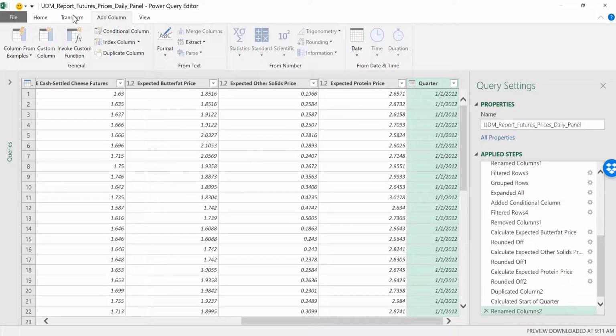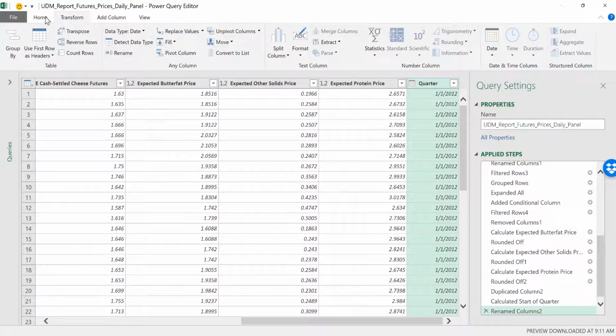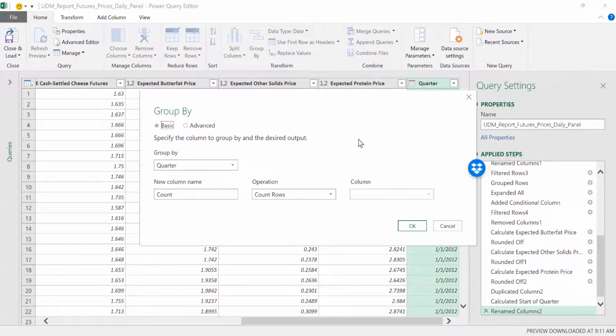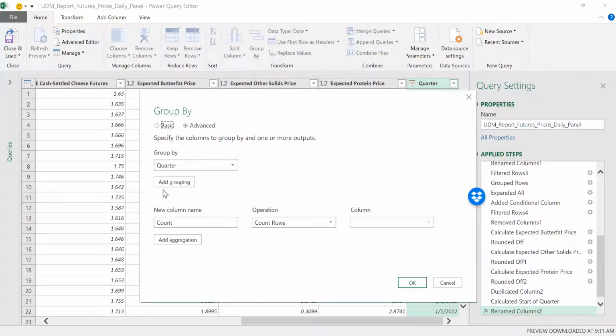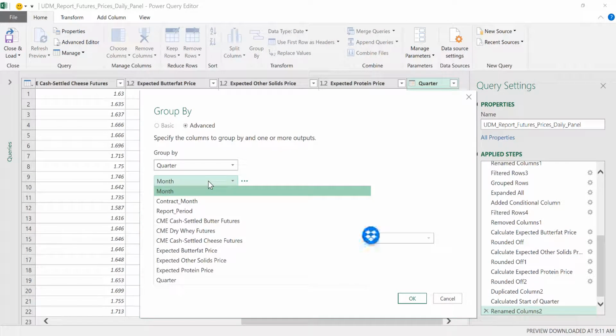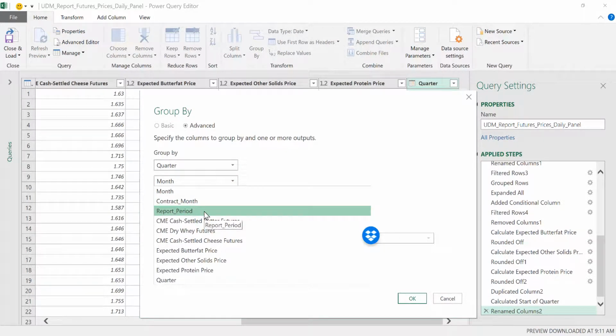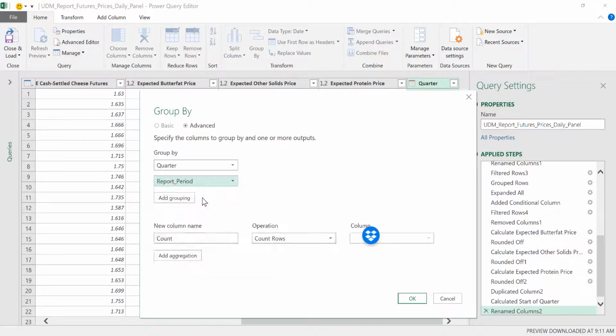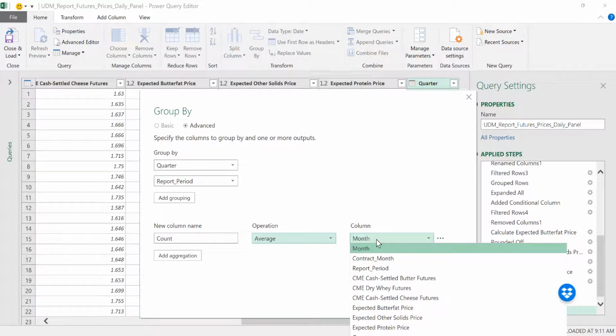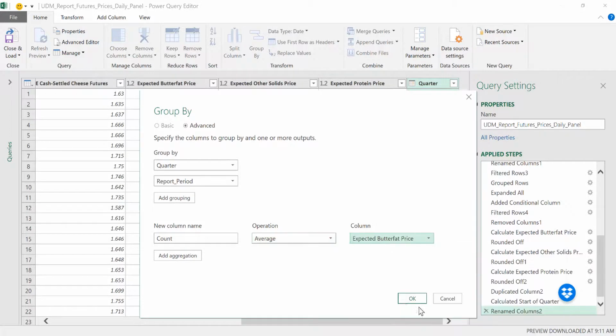Okay, so now we are ready to start grouping the data. So we'll have to group the data by quarter, but then again, we'll need to group them also by the sales date, which is still called report period. We'll need to take an average of butterfat price, and we can just call it again expected butterfat price.